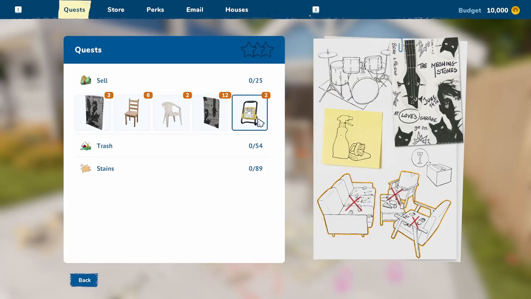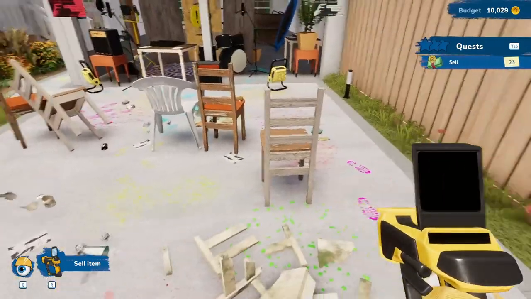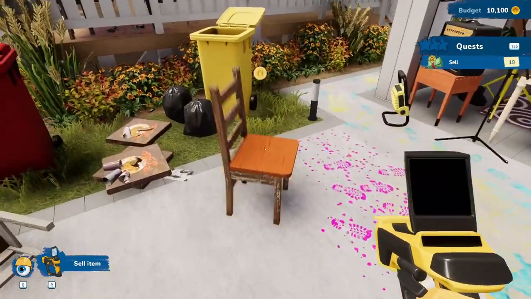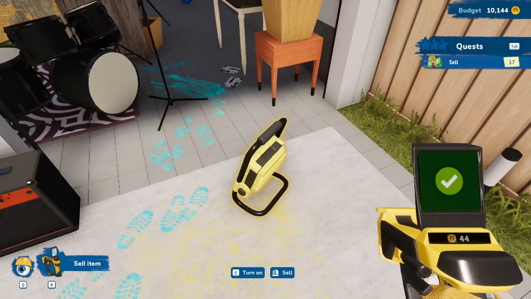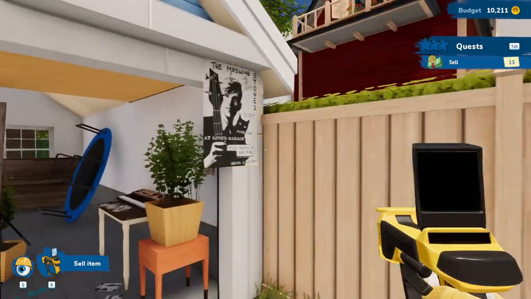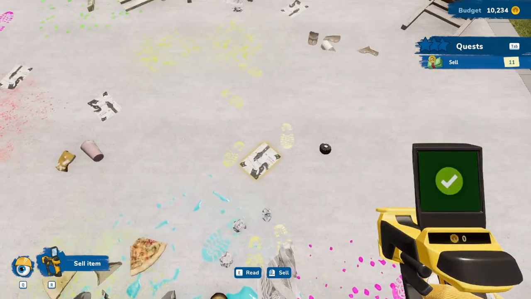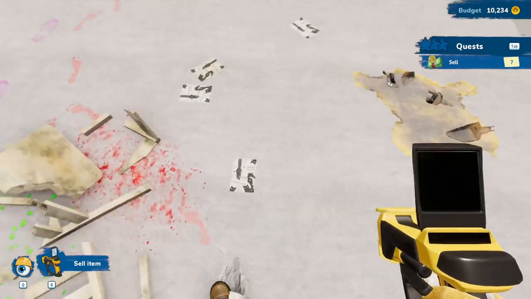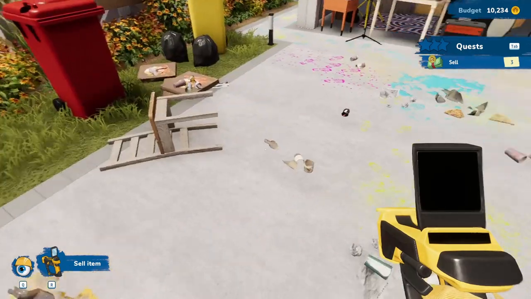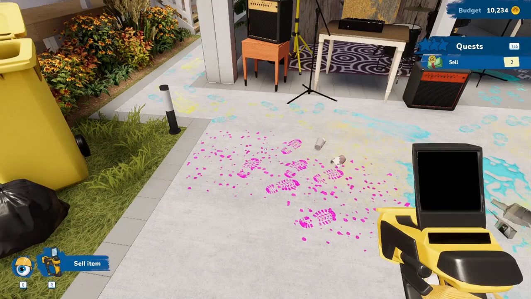Okay, so we gotta sell a bunch of stuff, trash and stains. 3 posters, chairs, another 12 posters, and 2 lamps apparently. Wow, we're doing this. Like this, okay. Not that difficult. That one. The mailing stones. Love garage. Nice. Gotta love it. And 12 of this it's in. Gotta find them. I think I'm missing one. Yeah. Here it is. So, let's see. Trash, 54. 89 stains.